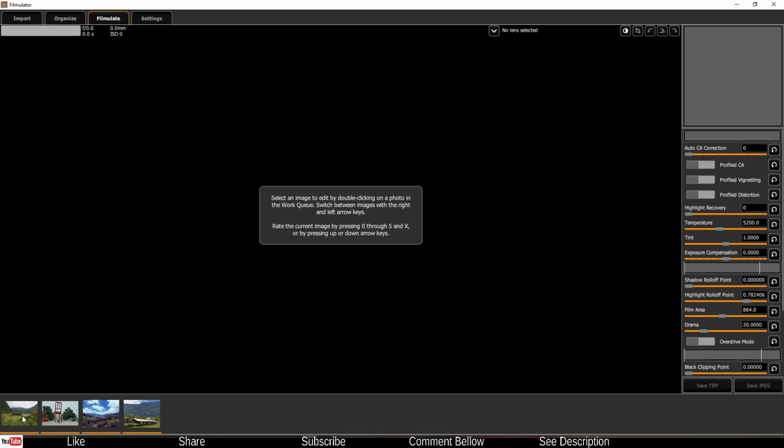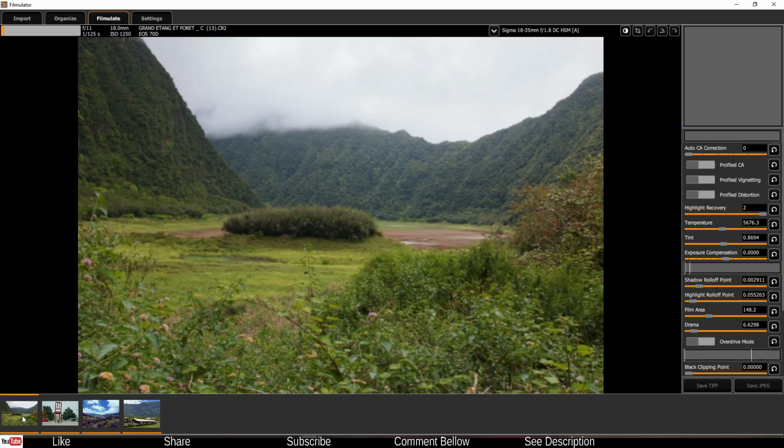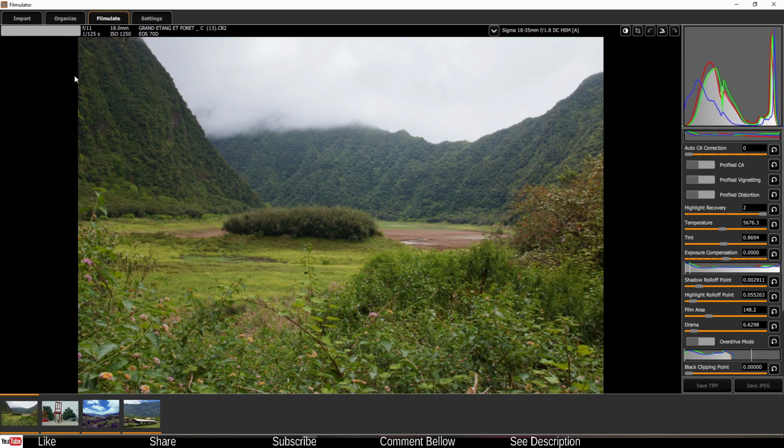So when you select one photo, for example, I'm going to double click. So you have this photo just there. It takes a few seconds to load. On top of that, you have all the EXIF data. For instance, you have F11, 1/25 of a second, ISO 1250, EOS 70D, and the name of the file, obviously. This is the forest that I was in.